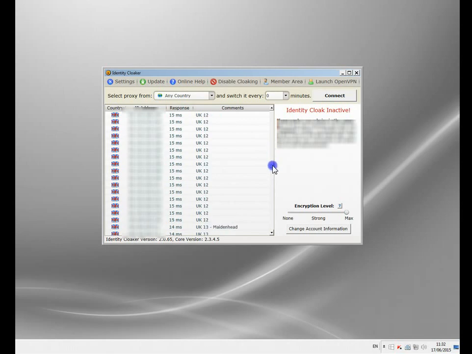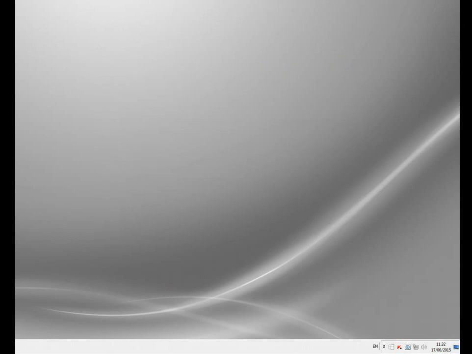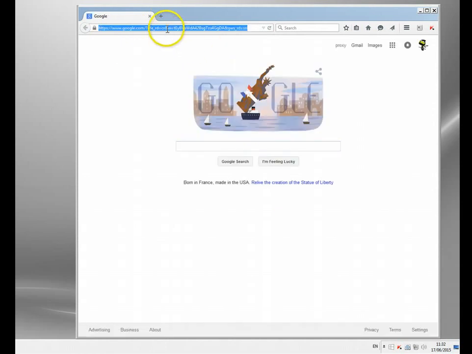So let me just show. I couldn't access Hulu as I demonstrated a minute ago. Let's go and select a US IP address. Okay, all these are included in my subscription. So I've connected to a US one now. Let me just go and start Firefox. I'll use a different browser because when you change your IP address in one session, it sometimes gets a bit confused and caches it. So just for this demonstration, I'll go and use a different browser here.